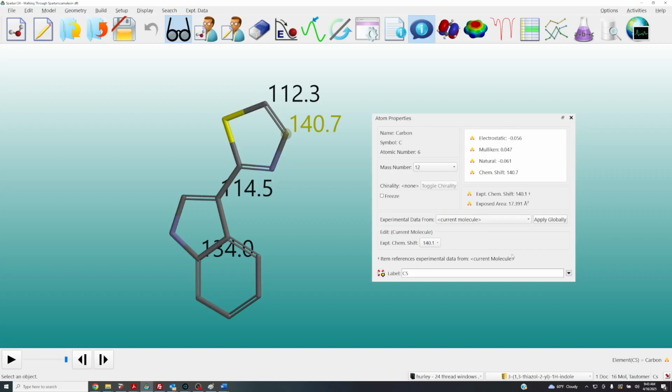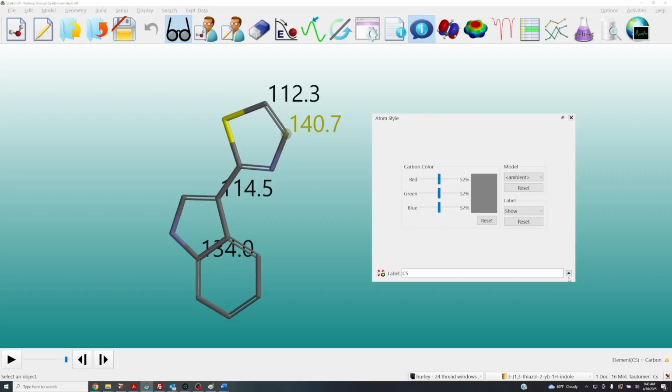At the very bottom right of the atom properties dialog, there's a little toggle, and this will take you to an auxiliary menu where you can turn on either permanently show or permanently hide, or leave in an ambient mode the label definition. Ambient means just follow what the menu says. If labels are on, turn labels on. If they're off, turn labels off. Show means permanently show no matter what, and hide means permanently hide. So what I've done is I've permanently shown the labels just for these 4 atoms.